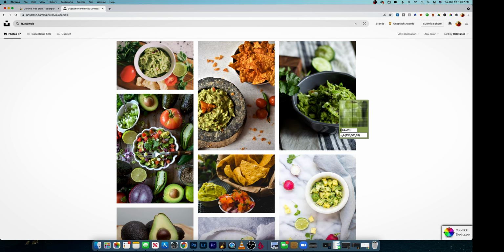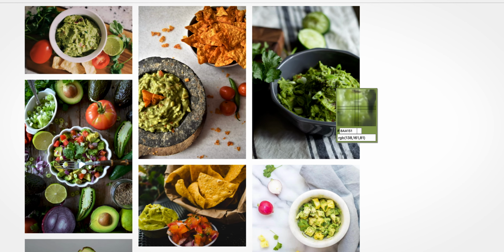there you go. All right, so the first number represents the hex color code, and the second one represents the RGB code. They're pretty much the same thing. I wouldn't really get caught up into which one is better, hex or RGB. Some people are gonna say RGB, some are gonna say hex. Kind of like chocolate and vanilla ice cream. Everyone has an opinion. Just do whatever's right for you. But anyways, that is how you find any color anywhere online using one simple extension. And it only took a matter of minutes, all right?